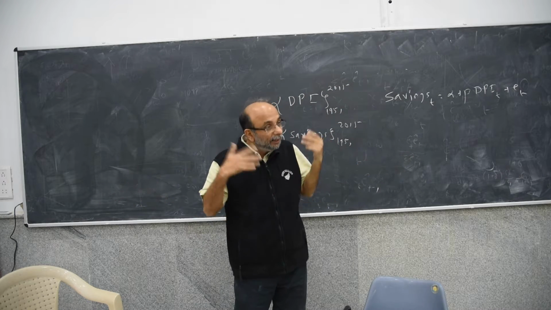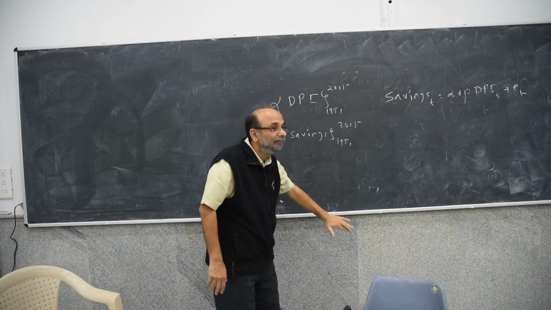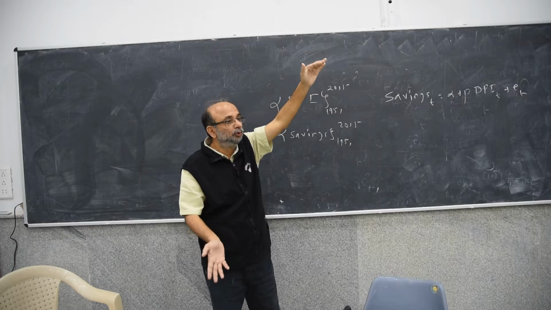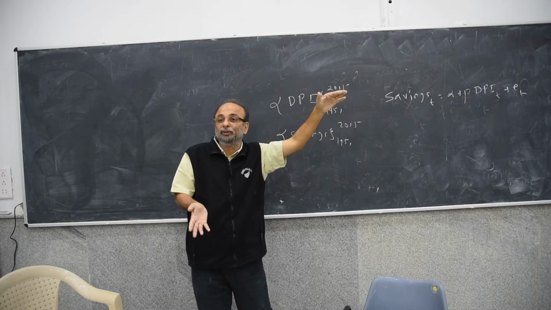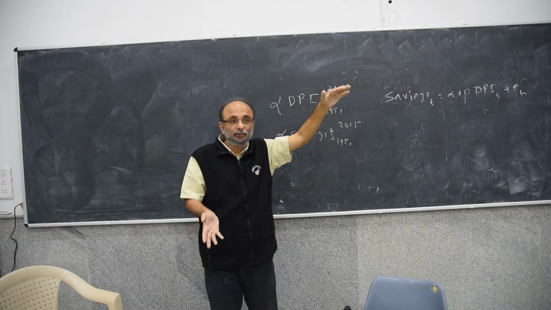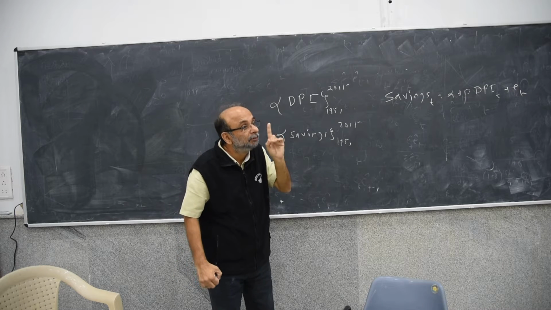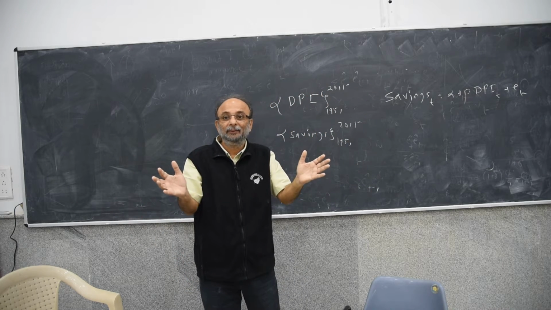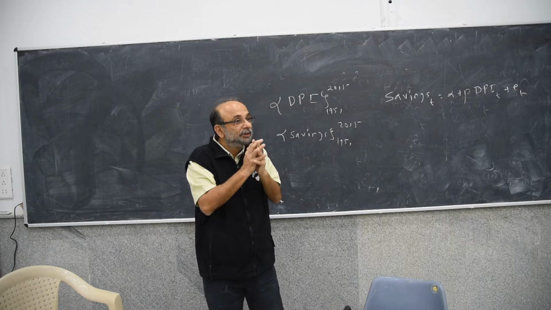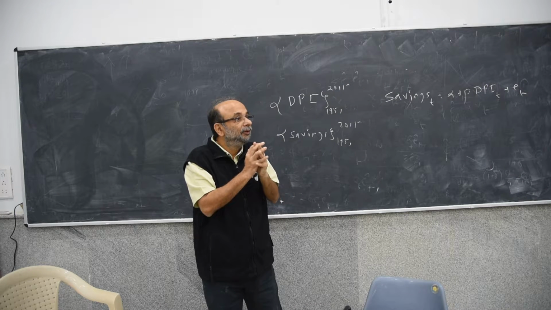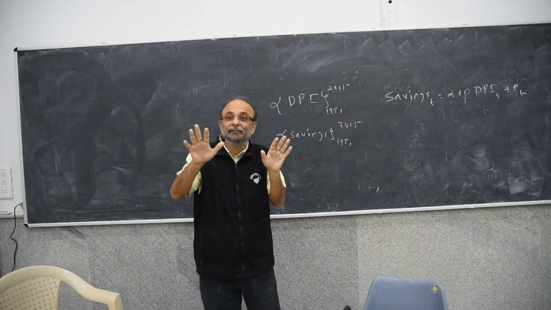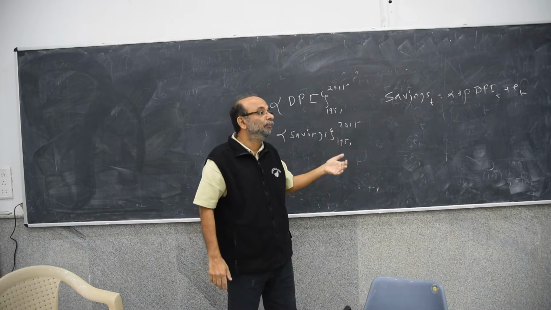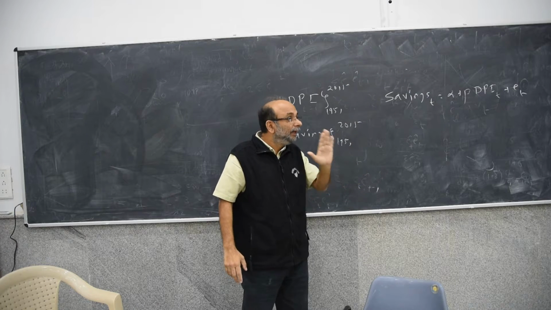So in effect, the data that you have of DPI from 1950 to 2015 and the savings from 1950 to 2015 is just one possible realization of many possible samples that could have been. You see the point? Everybody gets this? This is a very, very important point, because that is going to lead us to the next important point. Is everybody clear?